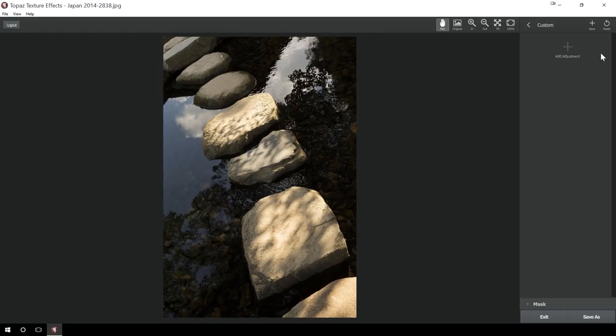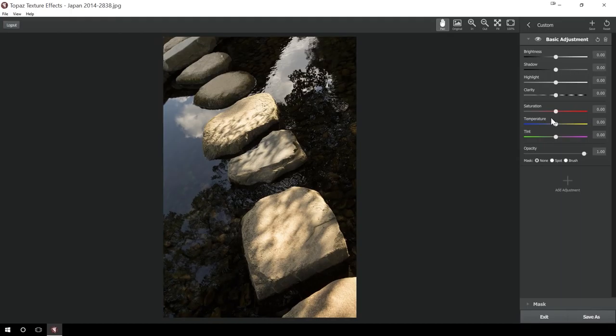So I'm going to come in here, and I'm going to start with just a basic adjustment. And the first thing, I'm going to go ahead and turn this into a black and white by doing a desaturation. The other thing I want to do is make these textures, since there's stone and a lot of textures in here, a little more harsh. So I'm going to bring out my clarity. Now, when I did that, it also made my highlights a little stronger than I wanted here in these rocks. So I'm going to go ahead and back that off just a little bit.